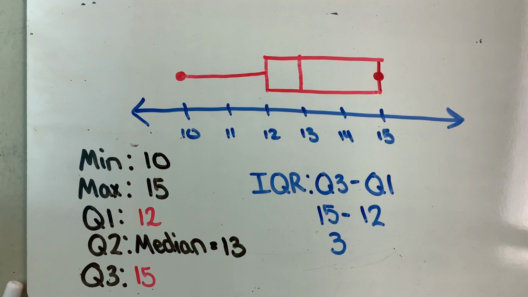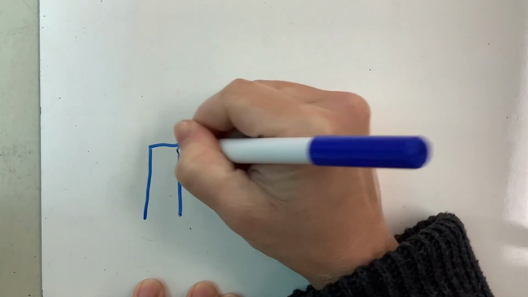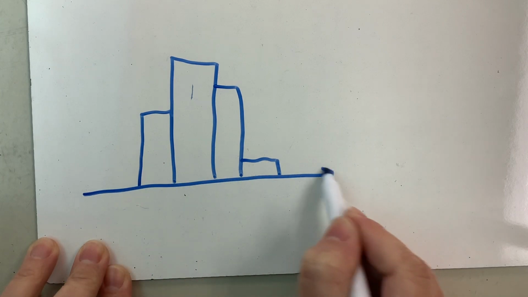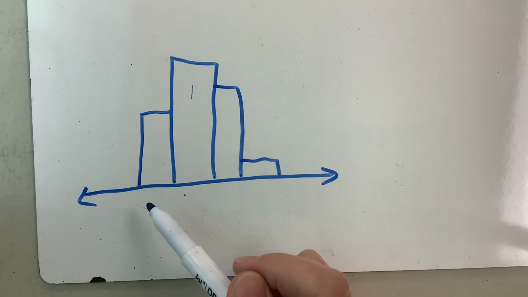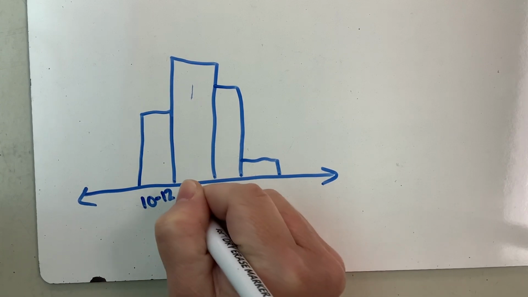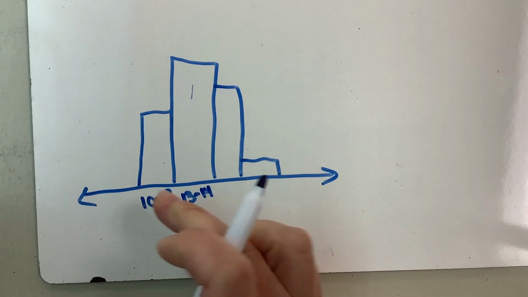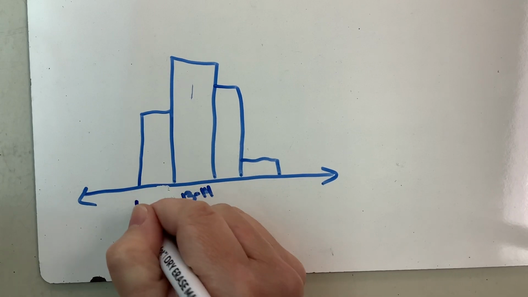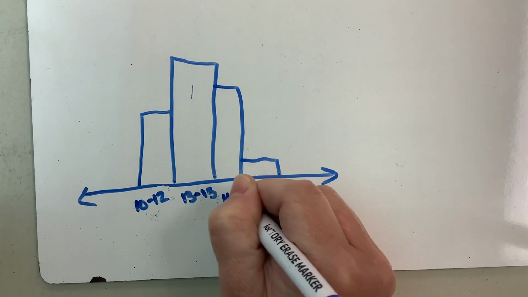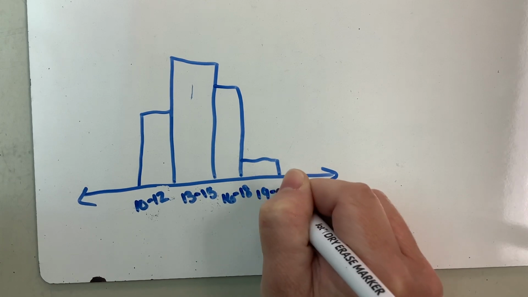All right. Now, we talked about histograms and frequency tables. So let me move over here for a second. A histogram is really just a bar graph, except the bars are touching. So a histogram is something like this. This would be a histogram. And again, it's on a number line, so you're able to see what range numbers are in. So for instance, maybe this is 10 to 12, 13 through 15, and then 16 through 18, and then 19 through 21, something like that.